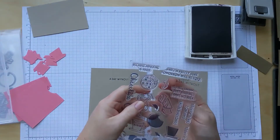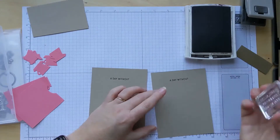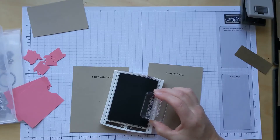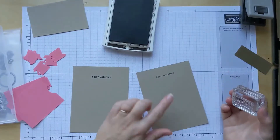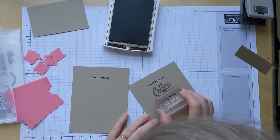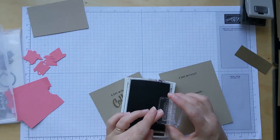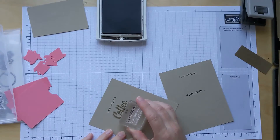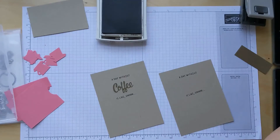The next one's a little bit tricky - it's not difficult, but it is a little bit tricky. It's all on one block and we need to split it up. To do that, we're going to ink it up by holding it on the edge. Because it's a photopolymer stamp, you can see it - you're just wanting to ink up the very first line of that stamp. I have 'without' with nothing on the bottom. Now I'm going to hold the word 'coffee' here so I know it's about that distance, and then stamp underneath that. We'll do the same thing on the second one. You want to make sure you clean your stamp really well before you do the next one so those letters don't show up.